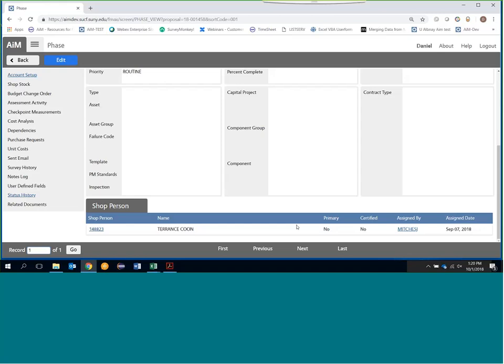It's all up to you guys as to how you break out that work order, but the work order itself is separated into at least one phase, if not multiples. The great thing about phases is you can assign a phase to a different person, or you can assign the phases to the same person. So here we've got it assigned to Terrence Kuhn, and it was assigned by Mitch S.J.